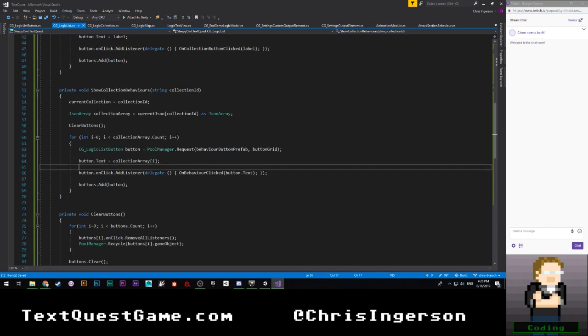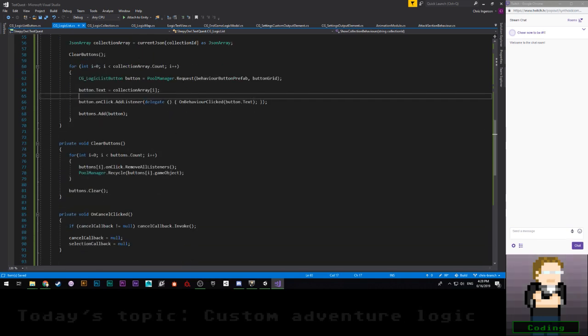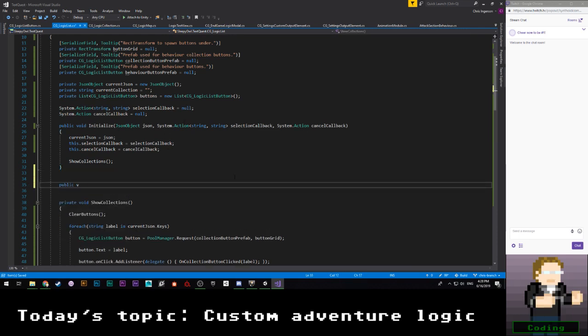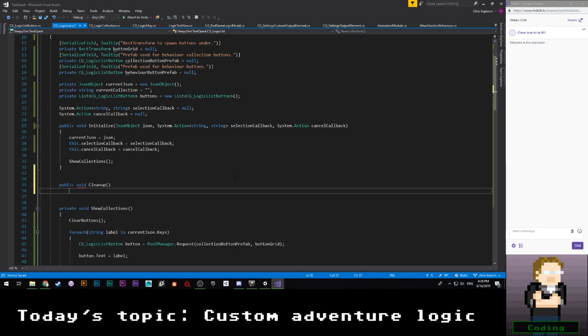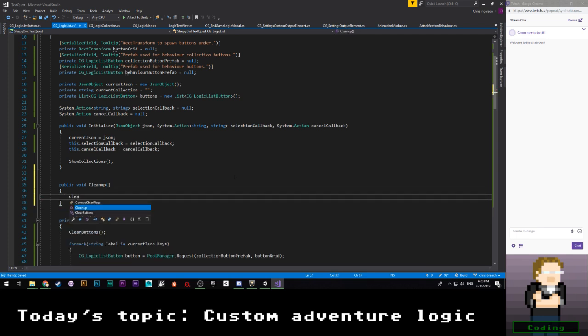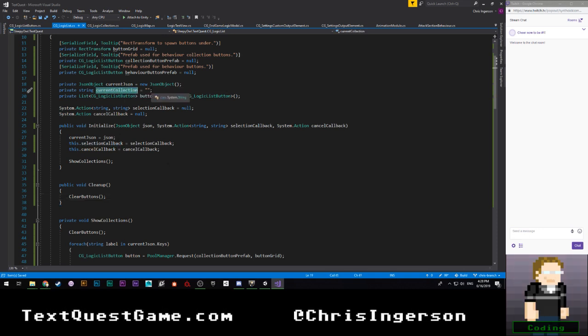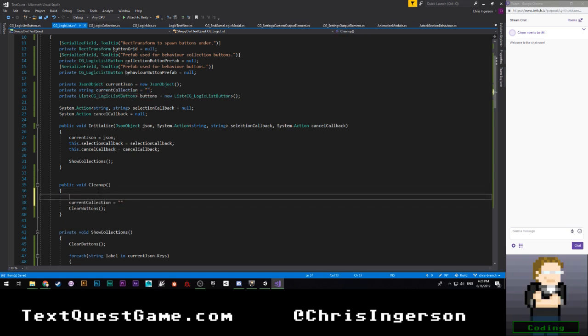And let's see, do I want to make that private? I suppose I can just do this real quick. Public void cleanup, which is just going to call clear buttons. Oh, and yeah, we can do this. And we can also set current JSON is equal to null, or new JSON object, I guess.